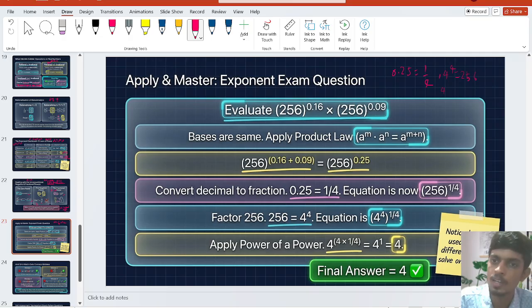Here, 4 to the power 4 can be written as 4 into 4 to the power 2 into 4 to the power 2; 4 squared is 16, and 16 squared is equal to 256. So applying it here, 4 to the power 4 can be written as 4 to the power 4, all to the power 1 by 4. Applying the power rule, this is 4 into 4 to the power 1 by 4. The 4s cancel out, leaving 4 to the power 1, which is equal to 4. So the final answer is 4. I hope it is clear to you.